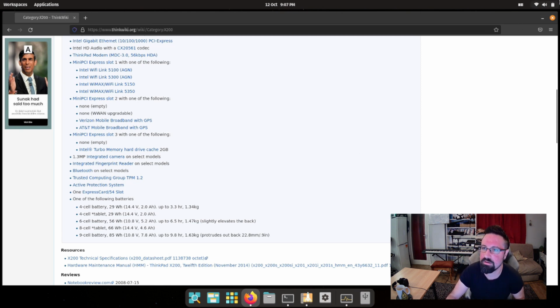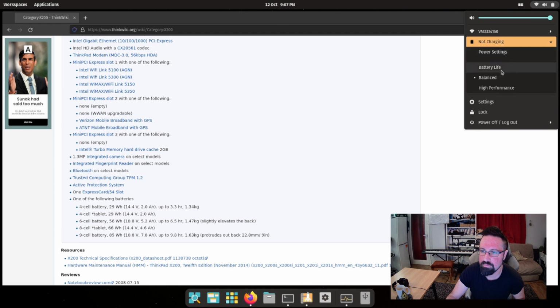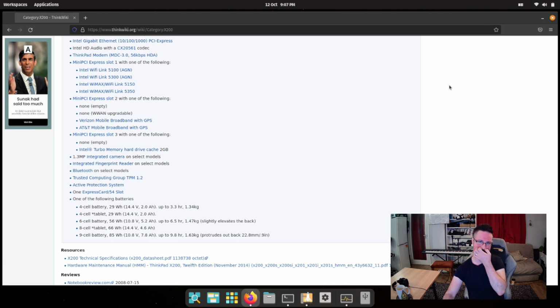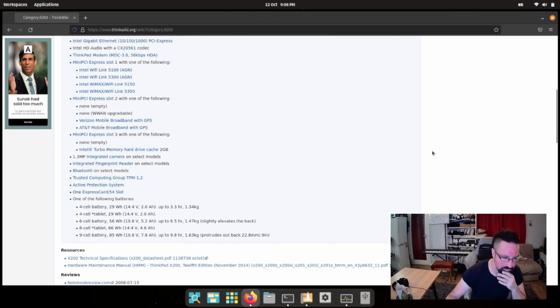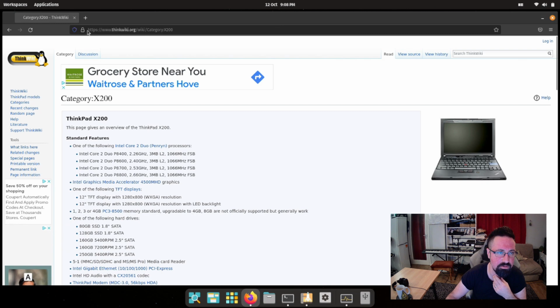If we look up here, I've got high performance, I've plugged in, but how do I actually look at the battery type? Let's see if I can pull that up for you. It should tell me the battery. It does on other OSs, but we can look at that later in Linux Mint, because that definitely shows that. So yeah, you can look this up. That's the URL if you want any more information about it. There's a ton of stuff.